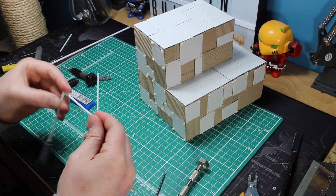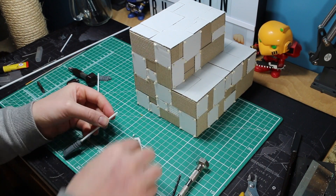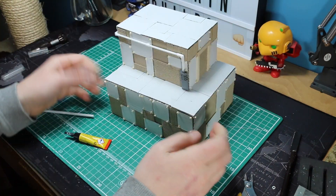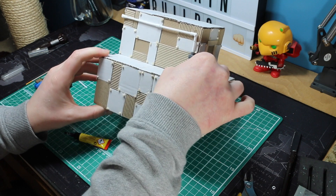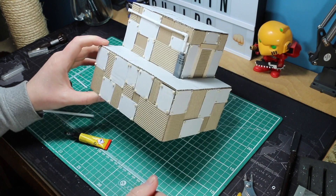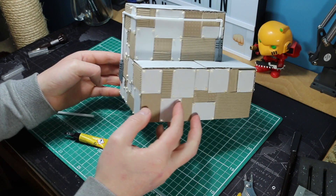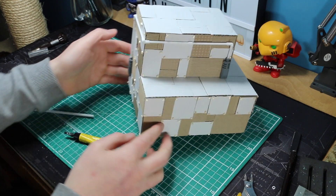You don't need to glue everything in place as you go along - you can actually make most of the structure and glue it all at the end. So not too complex: two vents, one pipe running from either to the other. You could add more if you wanted, make it as complicated as you want - it is quite a simple process.